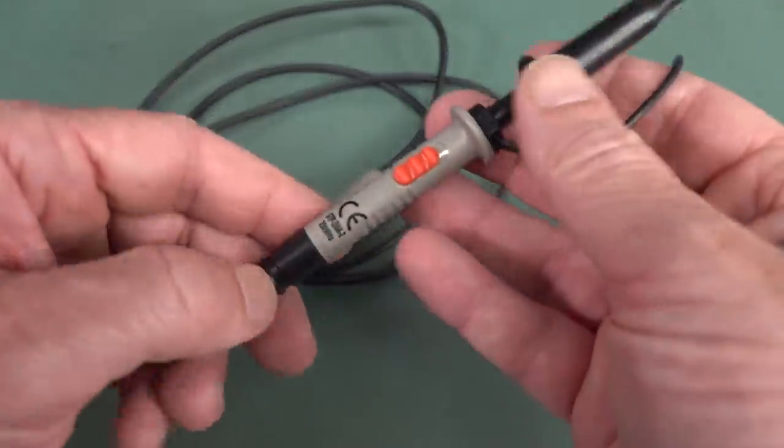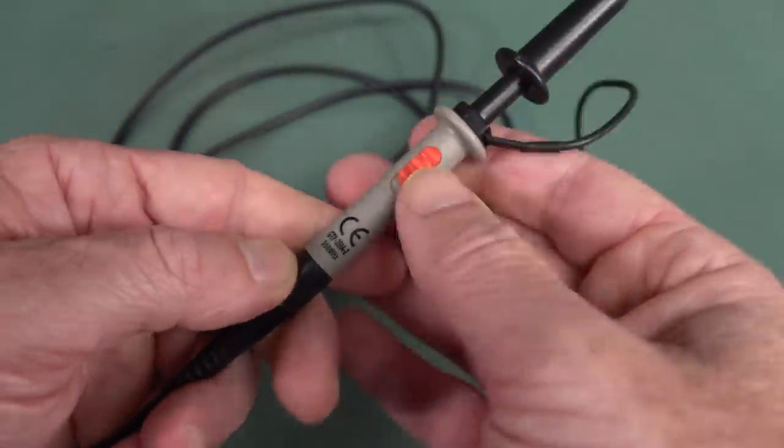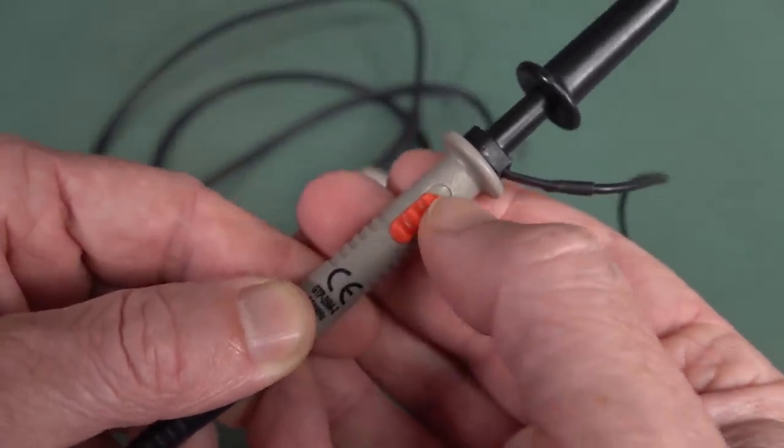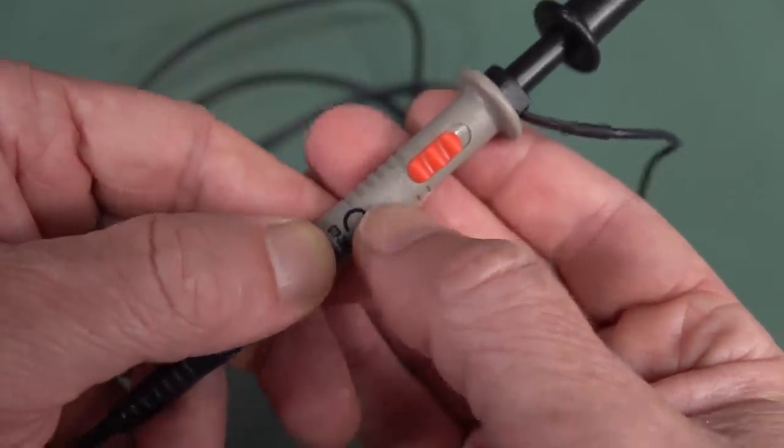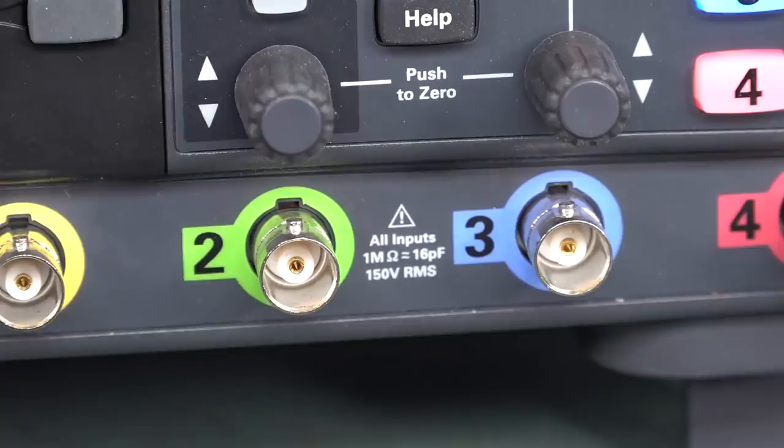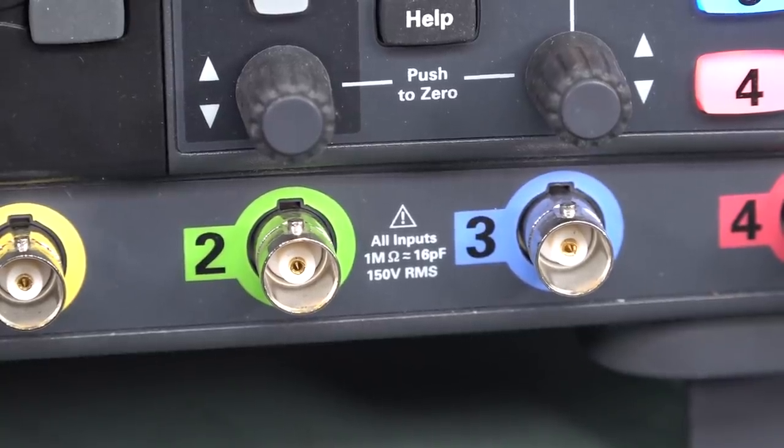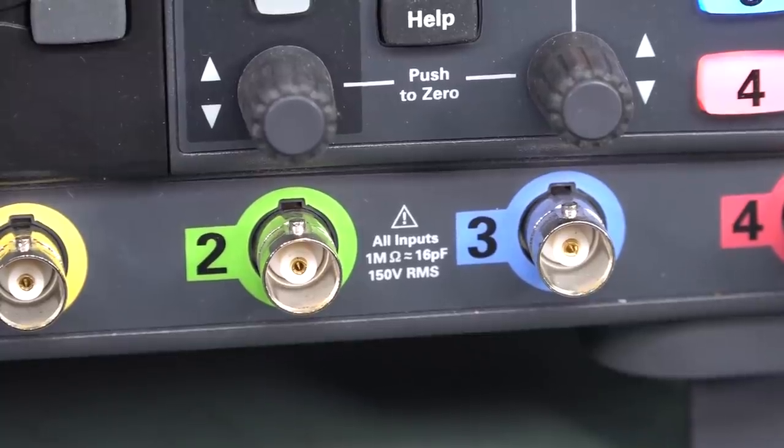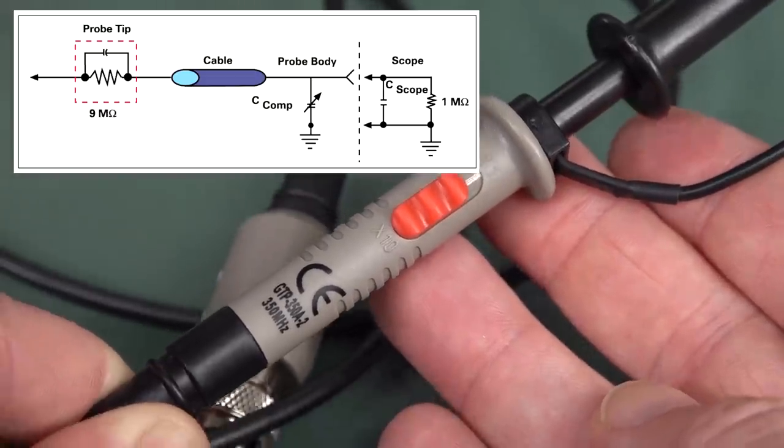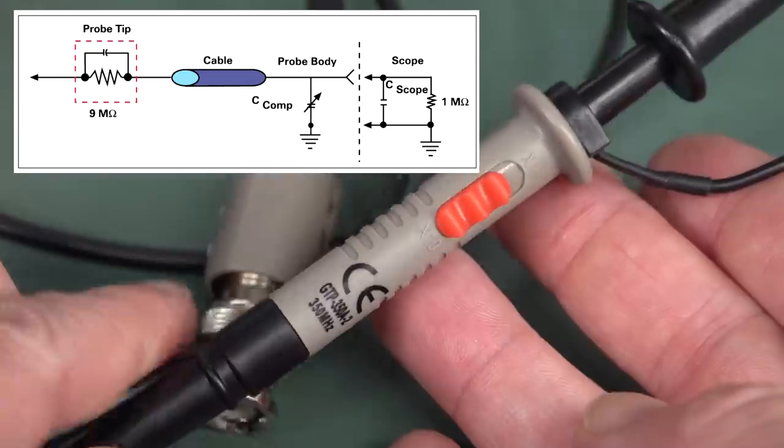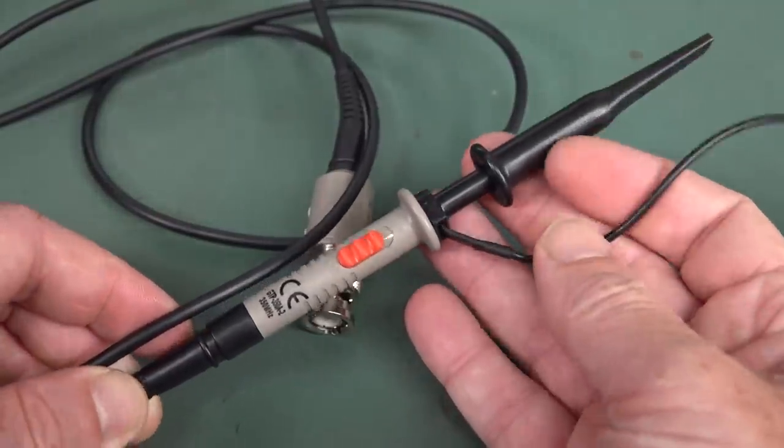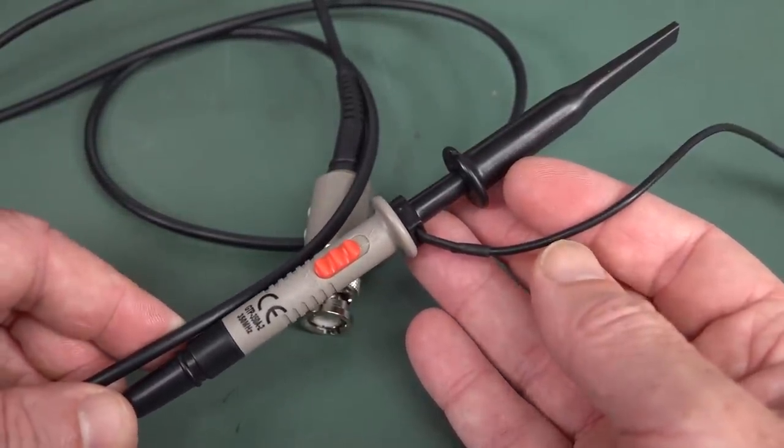You know it, you love it. The switchable x1 x10 oscilloscope probe, which has a switch on it. Which, of course, has x1 and x10. But it's a little bit misleading because it doesn't actually multiply. It actually divides by 10. It's a divide by 10 attenuator. Times 1 is just basically straight through. And because your oscilloscope has a 1 meg input impedance, that means in times 1 mode, this probe has a 1 meg DC input impedance.